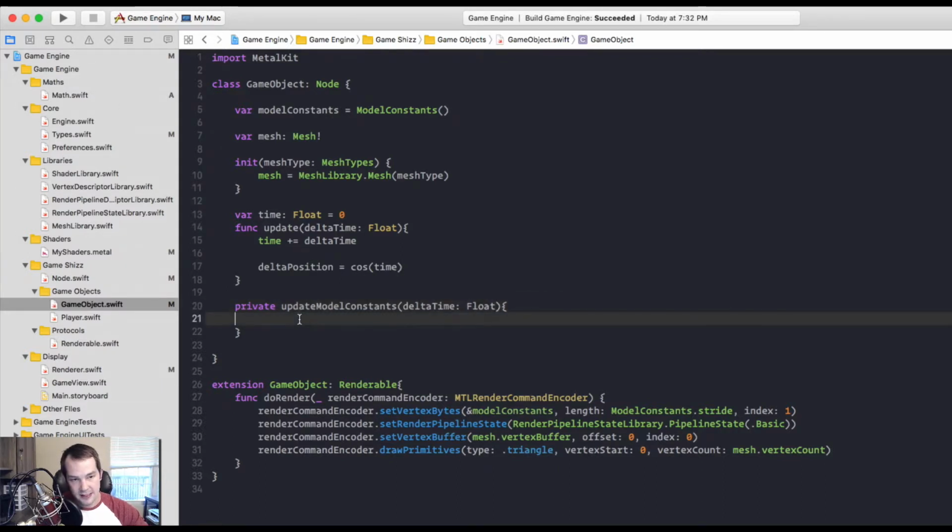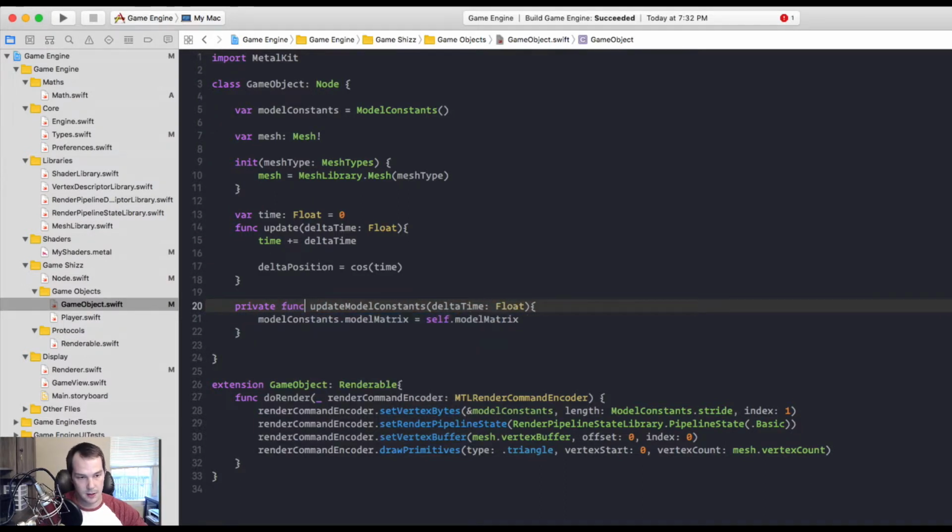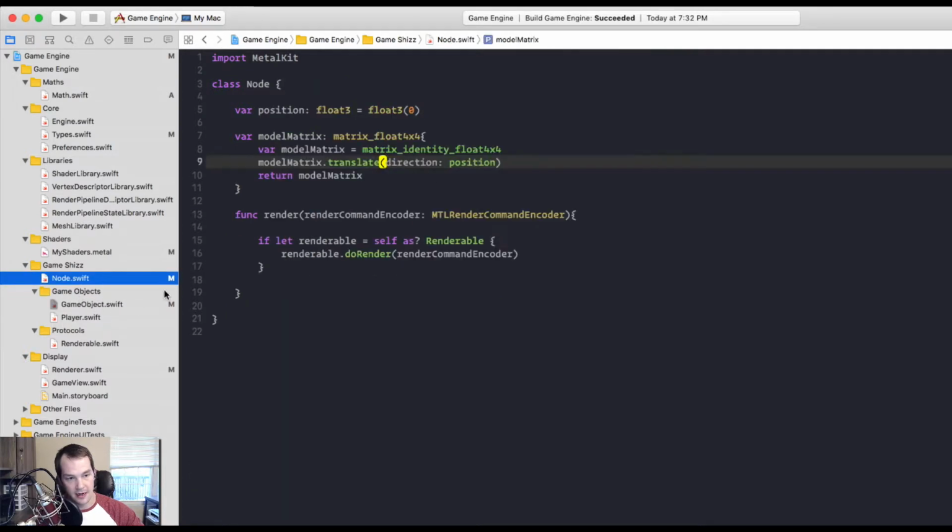And then in update model constants, I will say model constants dot model matrix equals self dot model matrix. And when I say self dot model matrix, I'm referring to the node's model matrix right here.